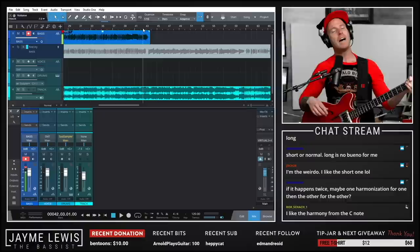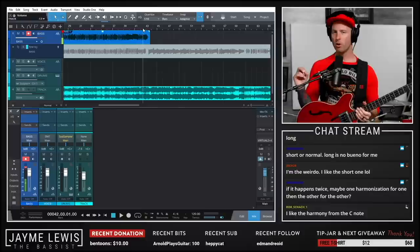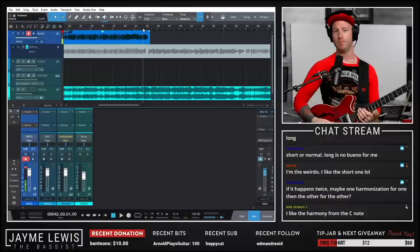1, 2, 3, 4, 1. I also don't want to add too much on 1, 2, 3, and 4, because the vocal is happening there. And this is bass playing 101. If you want to come up with cool ideas, do them when no singing is happening. That's when the bass line stands out the most. So if I do this.